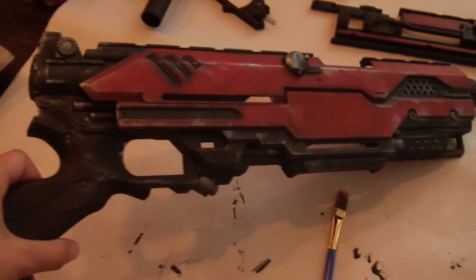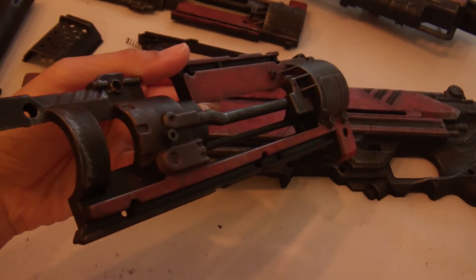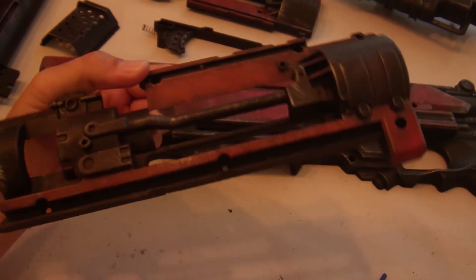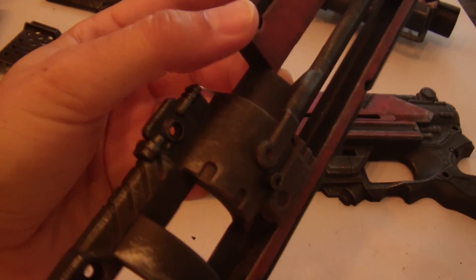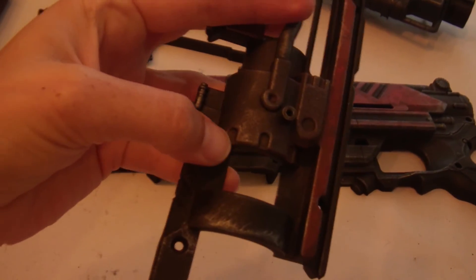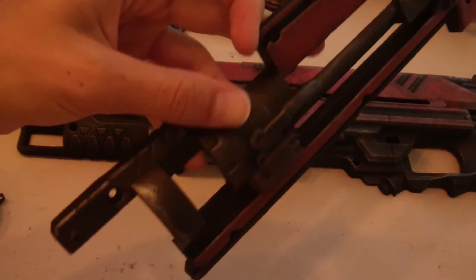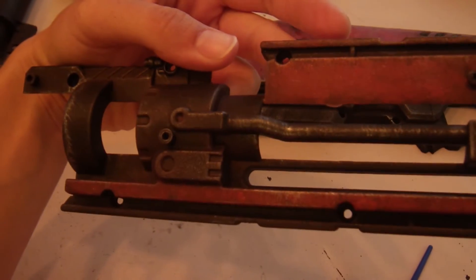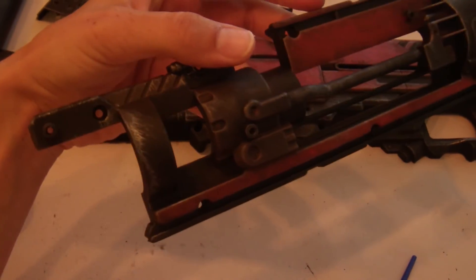Here it is with some metal aging — so getting there. Once I've detailed it with the silver accents to make it look metal, you can go in and add a little bit of brown, or kind of a purple — I have both in my color palette. That will give you a little bit of a mud look, maybe some dirt and grime in some of the creases. I know it's tough to see in the video, but if you want to give your piece a little added extra detail, that's another option.